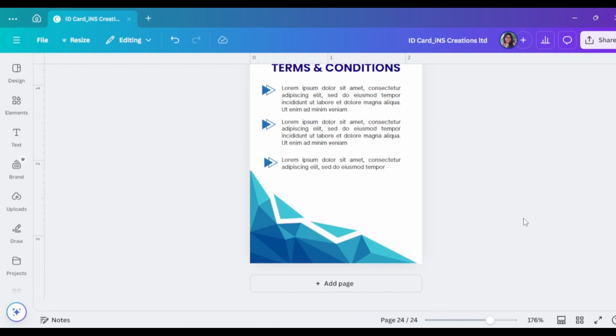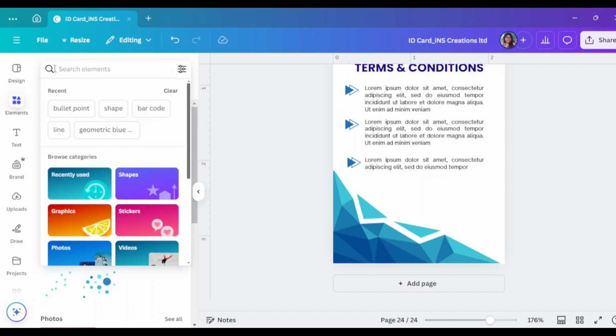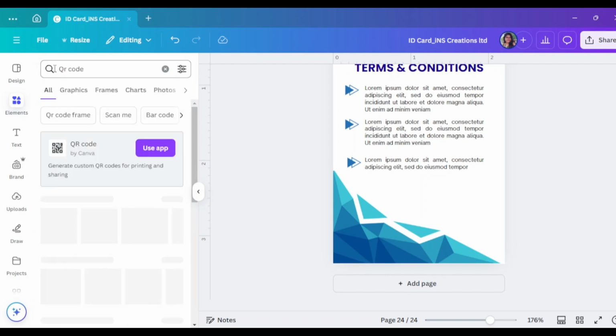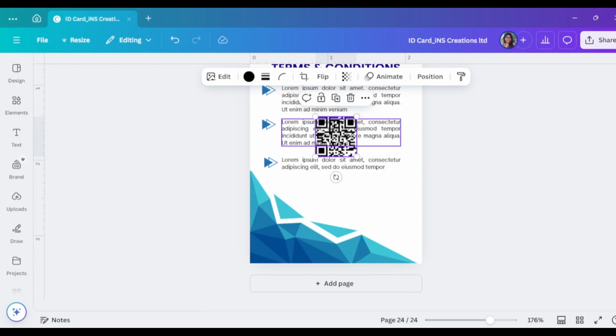For now, go to the elements and search for a QR code. Let's take this QR code and adjust it on the right corner of the page.